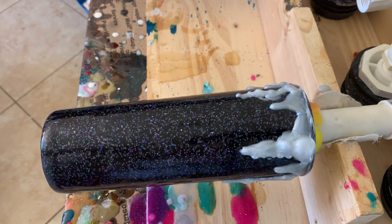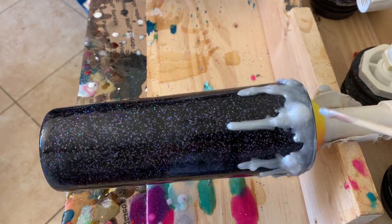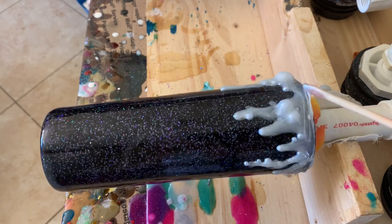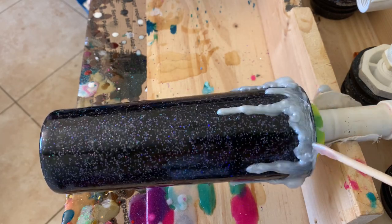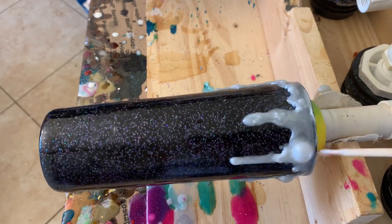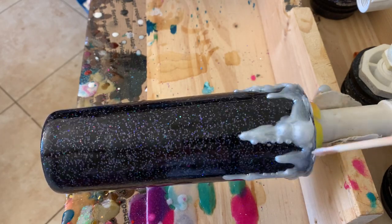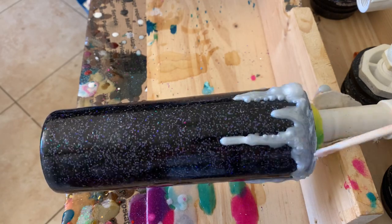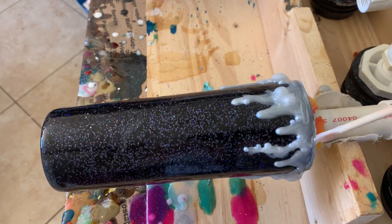The first thing I'm gonna do is put a little bit more epoxy around my rim. It's gonna lay flat and level out, so we're just gonna thicken it up a little bit more. I'm gonna take my blow dryer and just warm it so it continues to lay even flatter, and then we will start adding our pearls on.